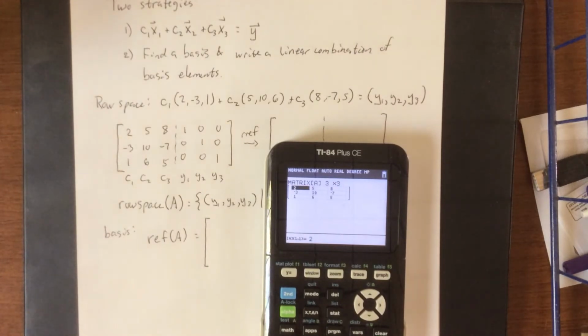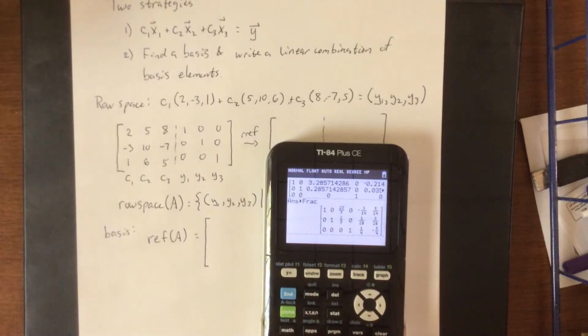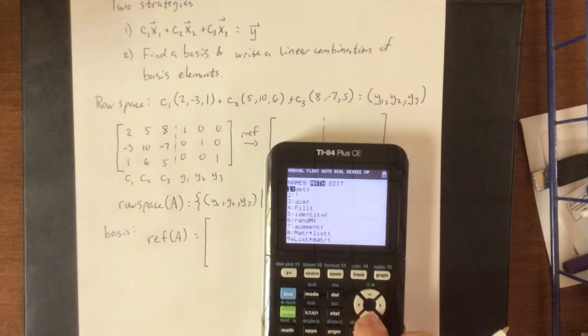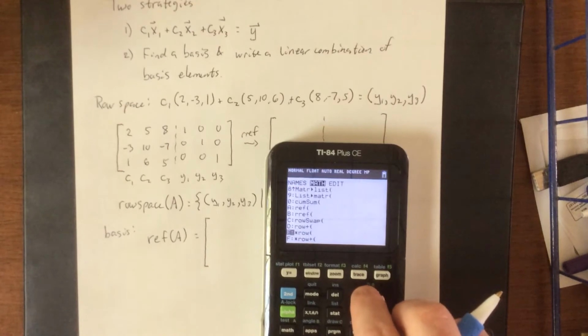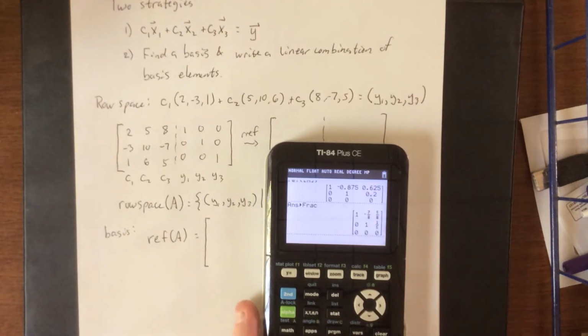Crap, that's the transpose. Well, never mind, I guess we're going to have to redo this anyway. 5, 10, 6, 8, -7, 5. I suppose I could have asked for row echelon form of the transpose of that matrix, but no worries. Now, whether you go for row echelon form or reduced row echelon form is completely irrelevant. You're allowed to go for either one. Your calculator may even give you a different result than what my calculator just gave me.